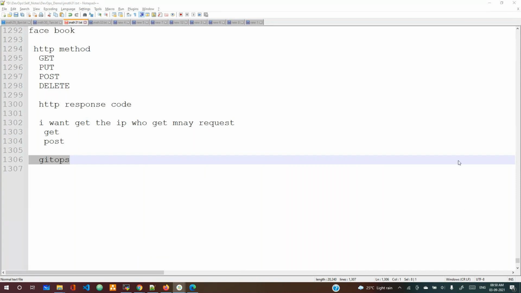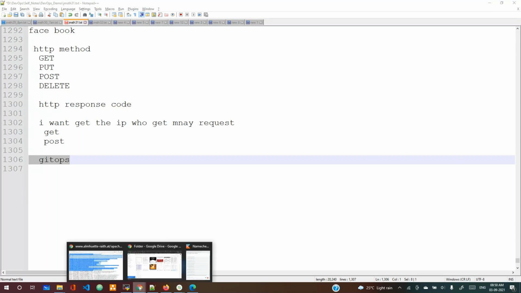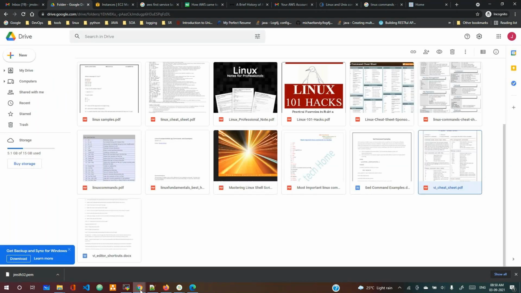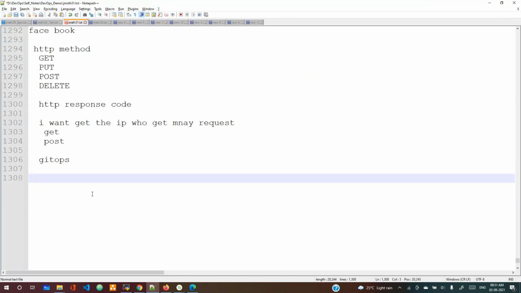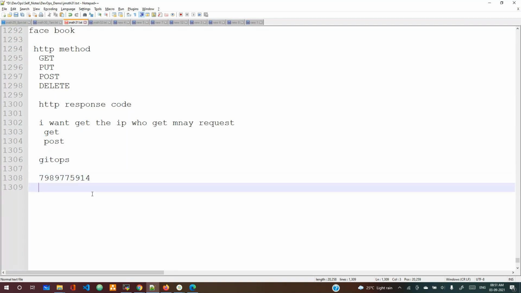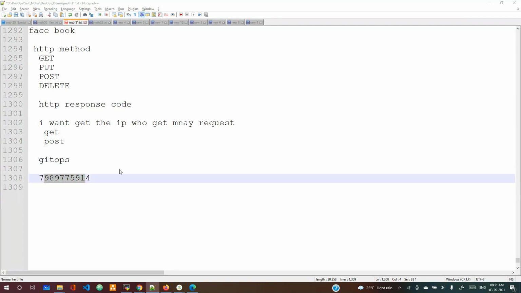Who is this Pankaj? This is a free one. You will get it, dude. I already shared it in the WhatsApp group. I'm not sure whether you are in the group or not. Or else you can ping me on WhatsApp. You know my phone number, right? You can ping me, this is my WhatsApp number, 7989775914.